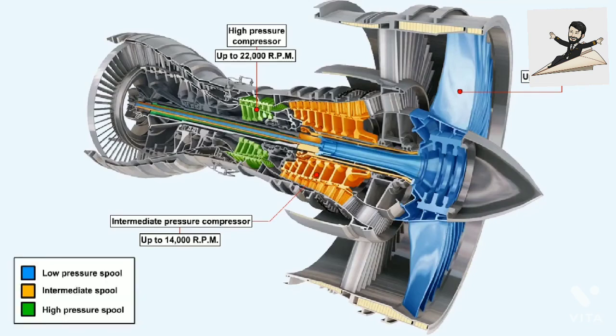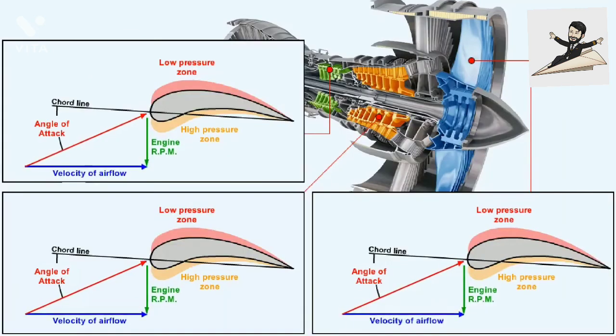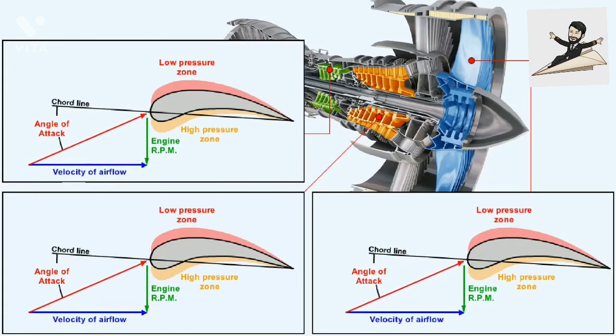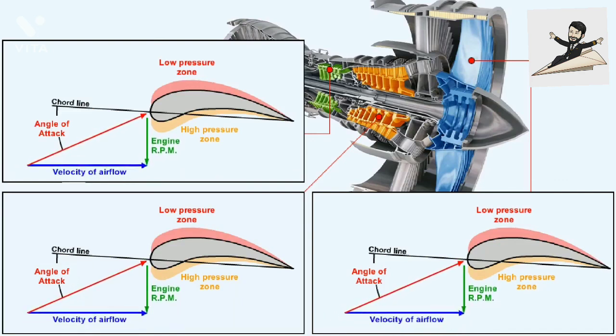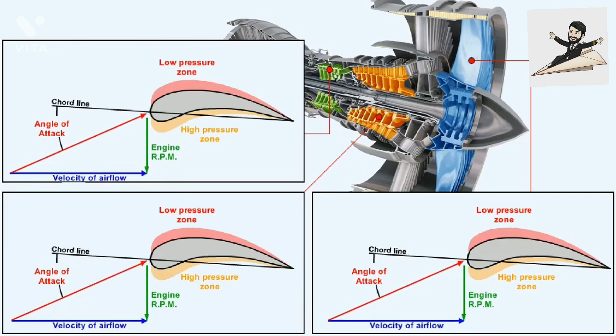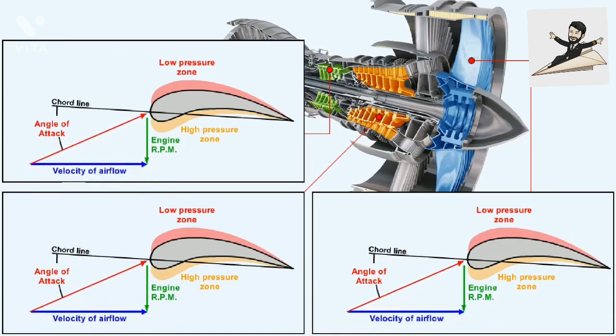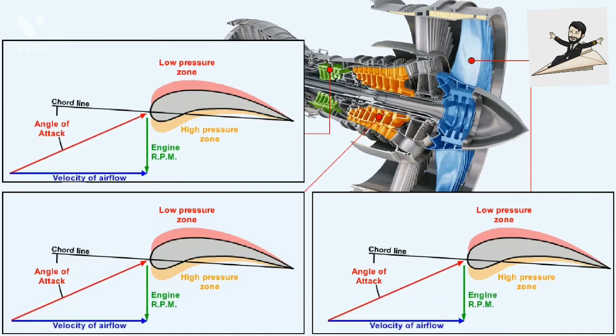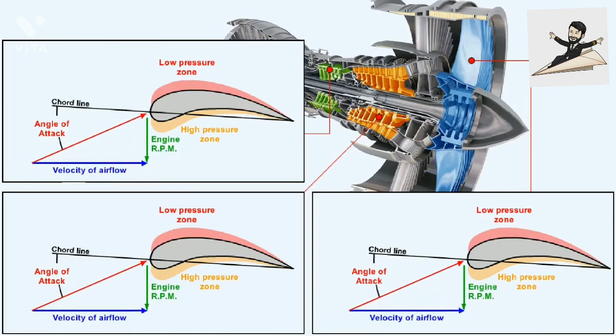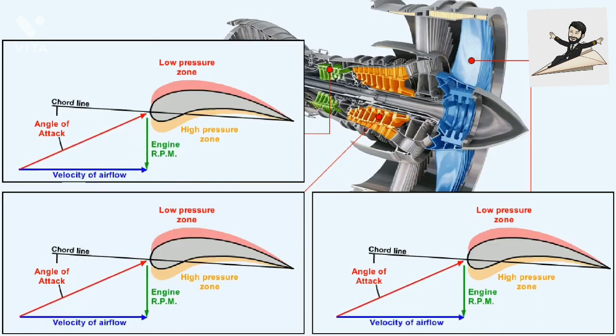We said earlier that together the compressor, the turbine, and the shaft upon which they are both mounted form a spool. By designing the engine so that, upon closing the throttle, the speed of the low-pressure spool falls off more rapidly than the intermediate pressure and high-pressure spools, it can be arranged that the optimum shape of the vector diagram relating to compressor blade angle of attack can be maintained over a much greater engine RPM range, thus greatly reducing the chance of compressor stall.